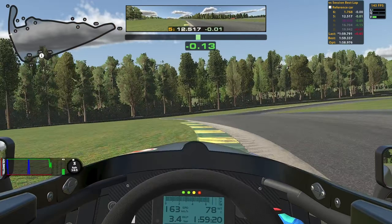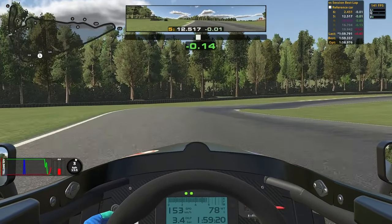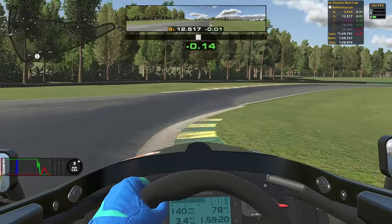As soon as I get onto the curb, I will go off the throttle, and when I get off it, I will apply the brake. But it is only a quick hit for about 25%, and you want to be quickly off it again. You don't want to take too much curb on the right, as it will unsettle the car and make you slide. If you slide here, you will lose quite a lot of time. Once I'm off the second curb, I will go full throttle again.